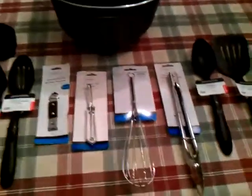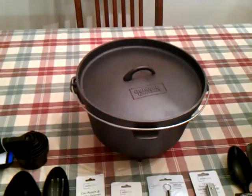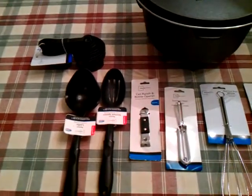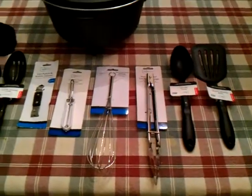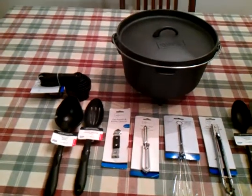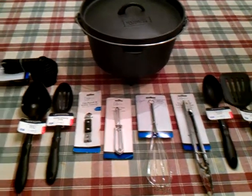If we do have to bug out, I'm going to throw this in a book bag. All the utensils will just have to be picked up and thrown in. I have an enclosed trailer. We've got three places to bug out to. I don't know if this location will be the one we stay at, because we're setting up three locations pretty much the same with the same stuff — as far as the animal pens. So if we do, we'll just throw the animals in there with us and take off.